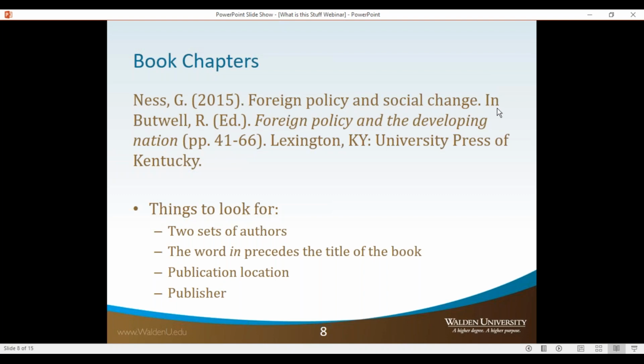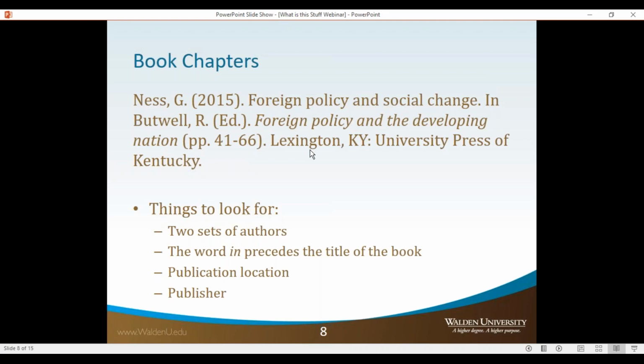Then it says in, and then it's got another, in this case, this is an editor. It's got an editor, and then the book title. And then it does give you page numbers because this is just a section out of the book. Another thing you can look for is this Lexington, Kentucky, University Press of Kentucky. Those you don't find in a journal article. So that's another good indication that this is not a full book.